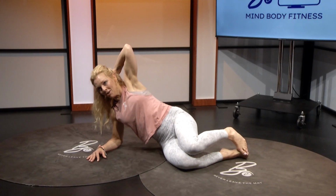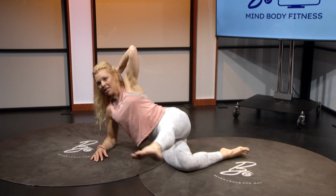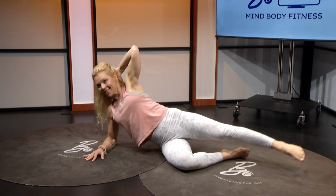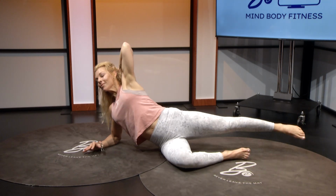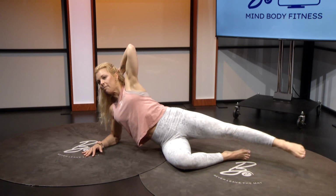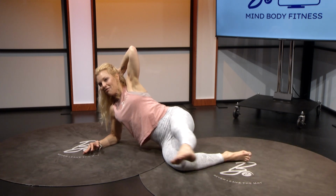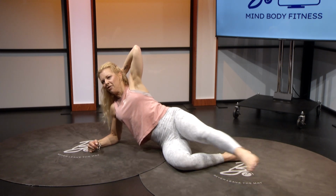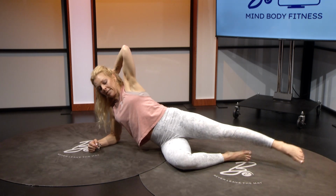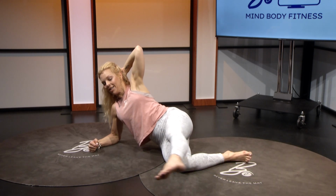And hold it down. Stretch your top leg long. Screw the leg into the hip. Kick forward, back. It requires so much stability and control so you can find your flow and full range of motion, improving the flexibility in all of your muscles. Two, and one, hold it forward.